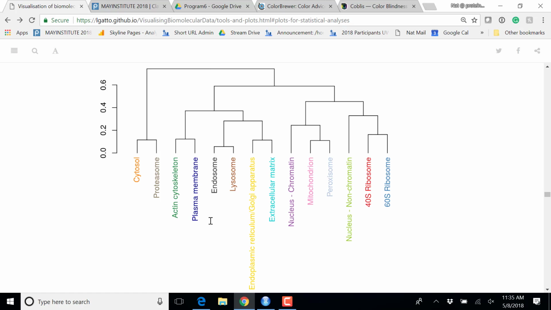I don't remember how Stephen coined this thing, but although these are methods that we can use on large data sets, it's not going to be useful to produce visualization that we can't handle. So let's calculate mean profiles for these proteins based on where they belong and then produce a tree.